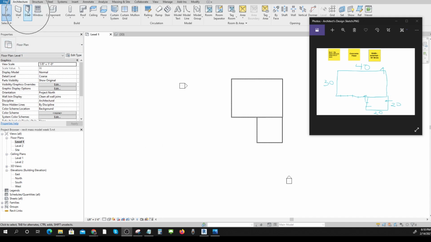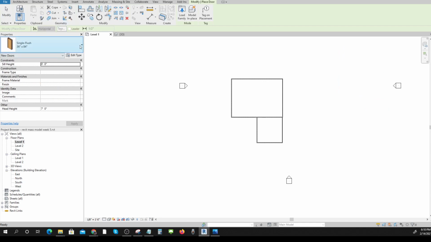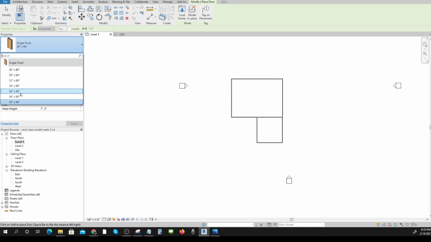So when I go to pick a door in Revit, I'll just put one in. So let me go ahead and do that. I'm going to click on door, and again you'll notice that from here a bunch of different doors come up. Now there are way more doors than this that are available that we can look at later on, but we're just going to put in these simple little doors.